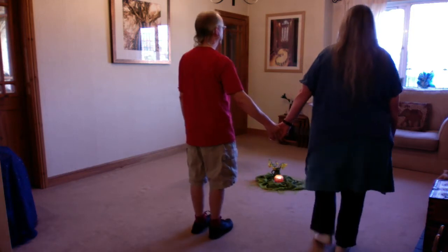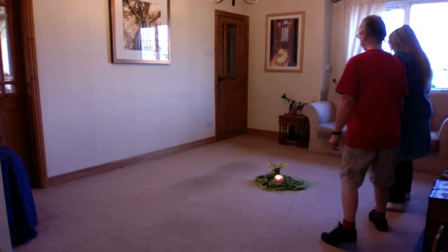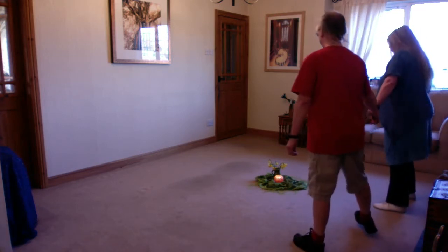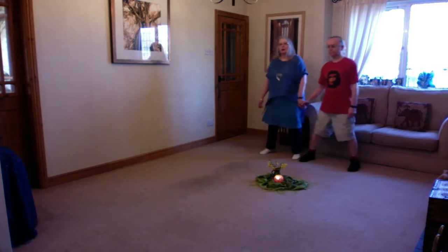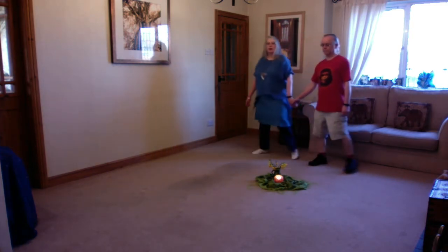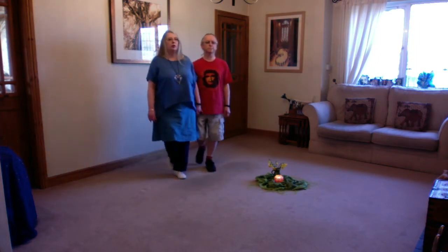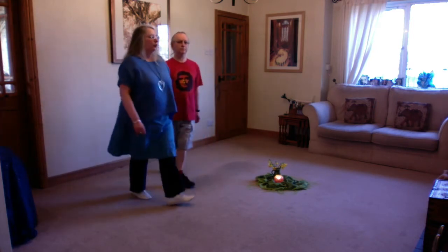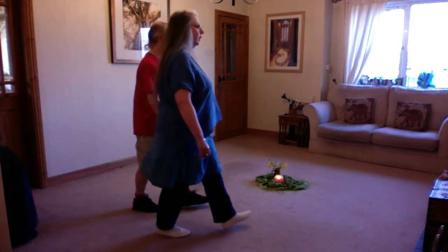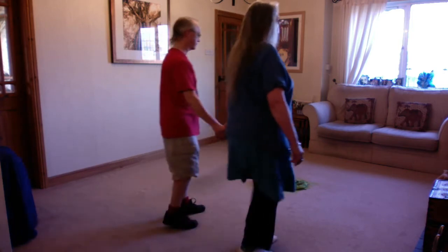So from the top, left, right, left, right, left, sway, sway, cross. Flicking the right, sway, sway, cross and left. And left and left, sway, sway, cross, flicking the right, sway, sway, cross, and one, two, three, one, two, three, and left and left. And left, sway, sway, cross. Right foot, sway, sway, cross, and. Women's Tsamikos, and we're going to do it in a cozy hold.